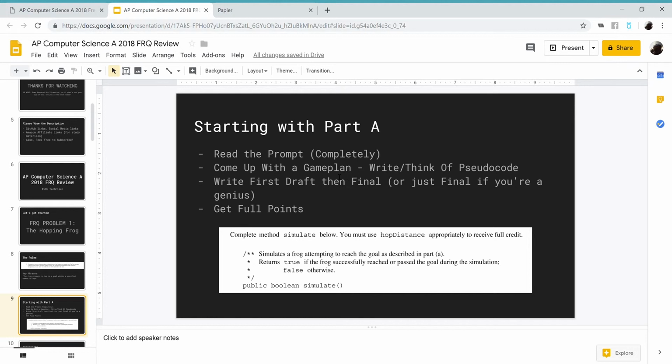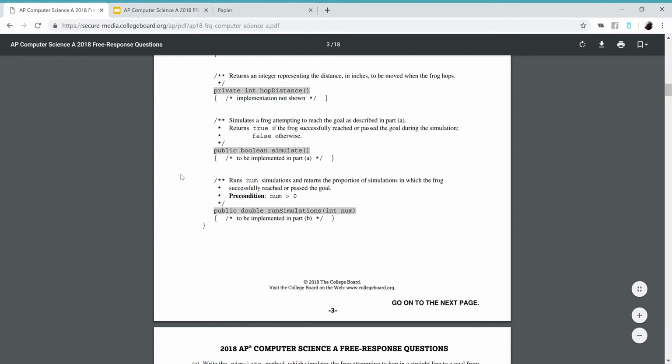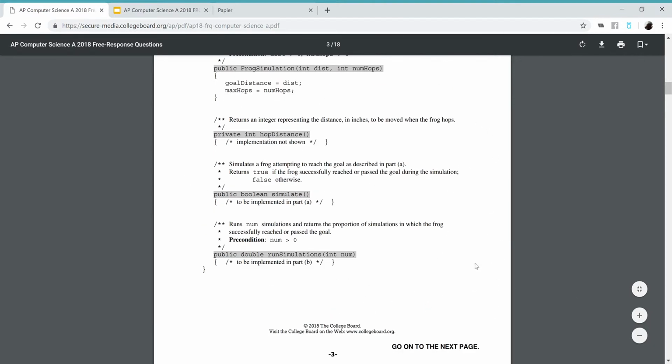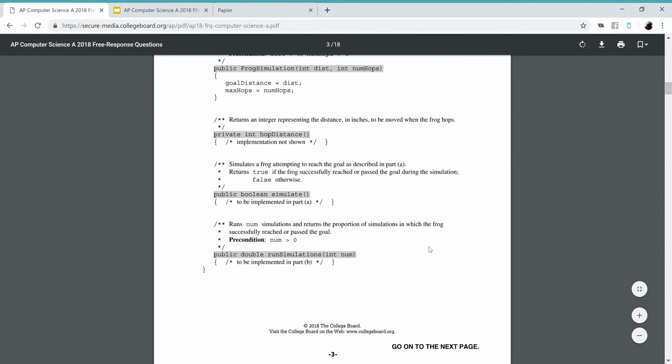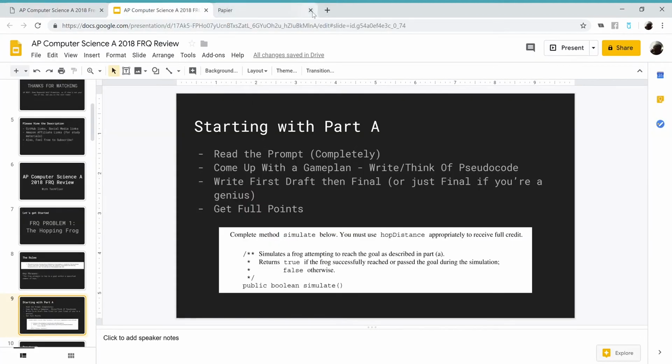And second, come up with a game plan. So write and think of some pseudocode. Pseudocode stands for fake code. It's basically just write out what you're planning to do. Also, write a first draft and a final, or just a final if you're a genius. I honestly couldn't do it in just one go. I needed to write a first draft. I don't know if they're going to give you paper during the test, but usually in this section, I hope you can see my mouse, I'm circling the blank spaces of the question sheet here. I would write in really small font a little bit of what it is that I wanted to do. Let me close that there.